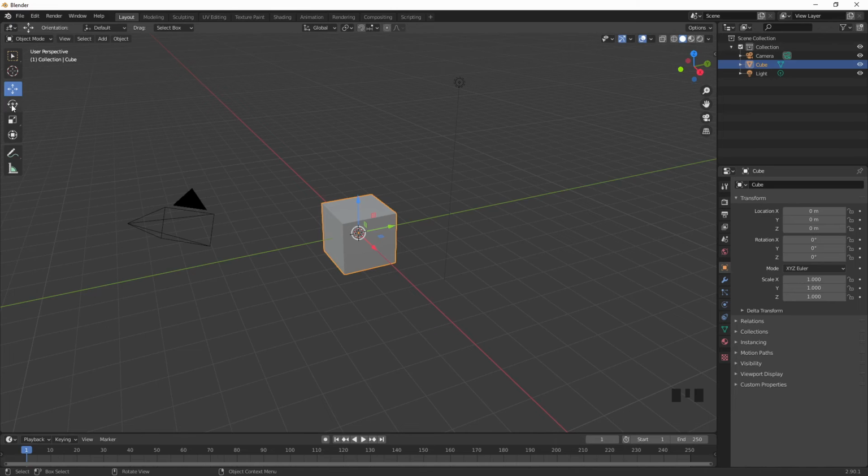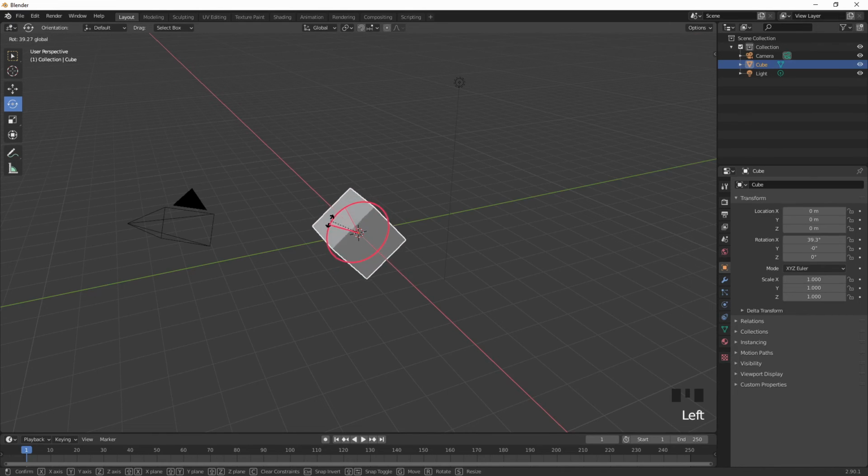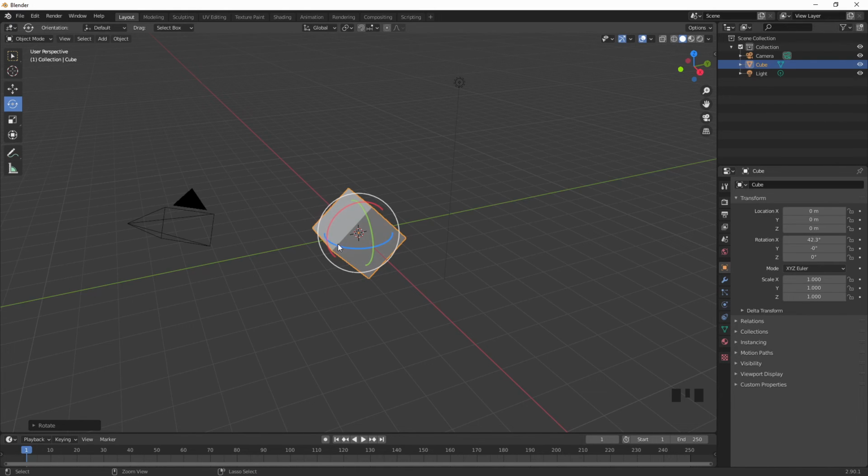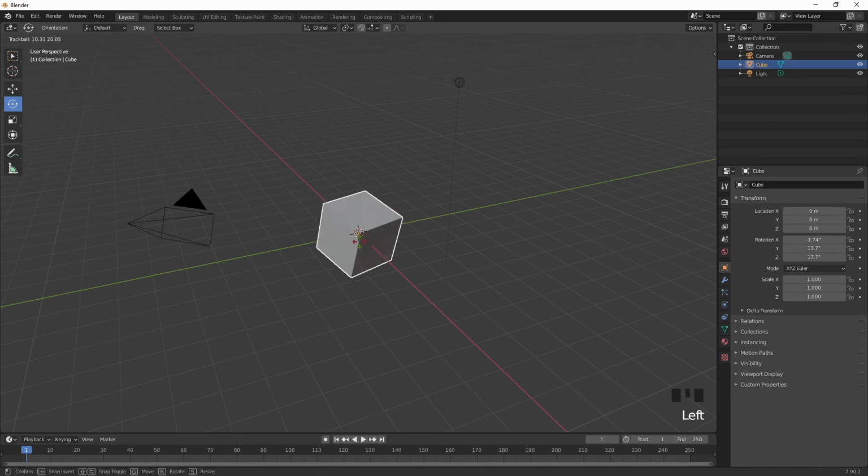If I go over here to the toolbar, we can click on the rotate tool and we have a similar gizmo appear. So again, we have three colored axes. If I click and hold on one of the axes, I am again constraining my rotation to just that one axis. At any point, you can hit Ctrl Z to undo a particular action, and that will return everything back to where it was. Now, if I click within this white circle, but not on one of the three axes, you can see I can actually tumble this object around. It's less precise, but allows you to move on multiple axes all at once.